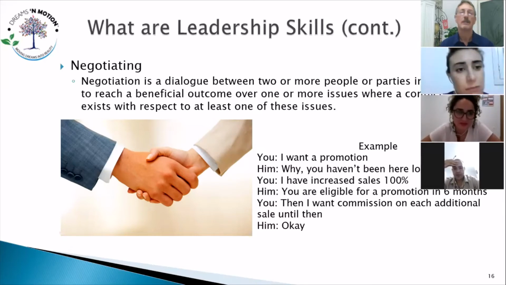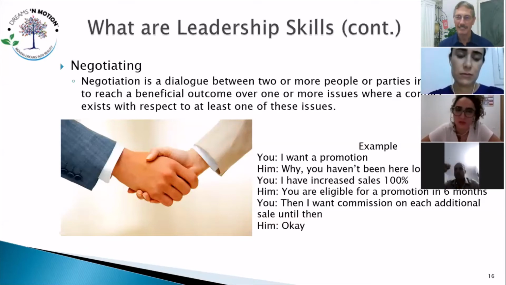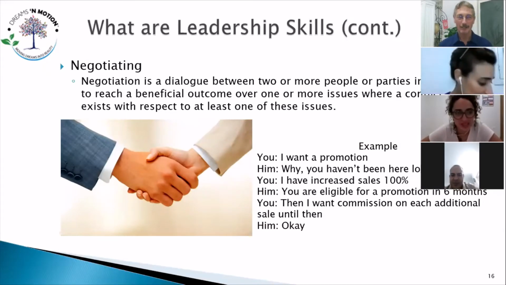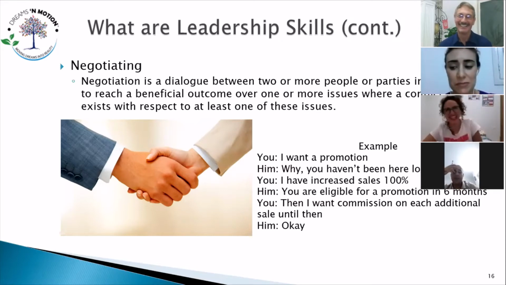And as a leader, you're constantly having to negotiate. Why? Because you're constantly working with people. Again, maybe if you're working in a hotel and somebody wants to get a room by the sea with a sea view, and somebody else wants a room with a mountain view, or they want the same room. Maybe two people want the same room, so you have to know how to negotiate between them, right? Let's come up with a solution. Maybe I don't know what the solution would be, but you try to find a solution, okay? That's the point.